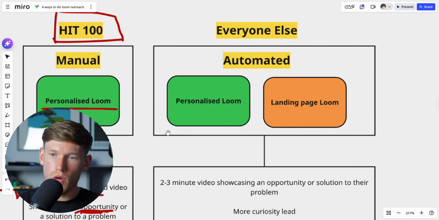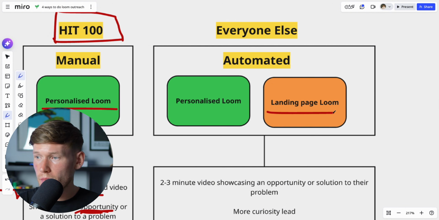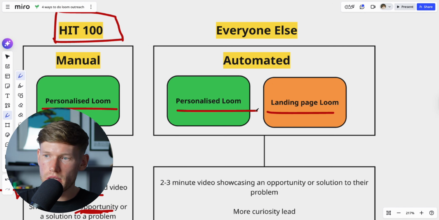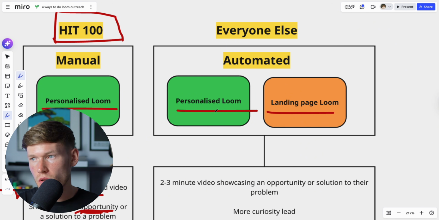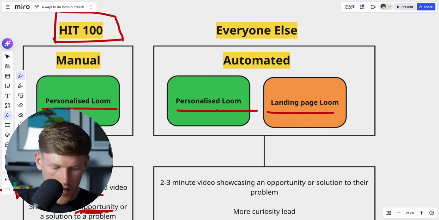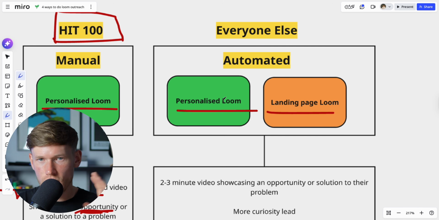Sender, by the way, is the one that I use for landing pages. I'm not affiliated with them by any means. I've just tested using those. And then personalized Loom videos. Again, I use Sender for it, but I've used Replic with a Q at the end quite a lot of the time. Again, not affiliated with these guys, but I've just used those because it's quite similar, quite simple to use. But you've got PitchLane and other tools like that.